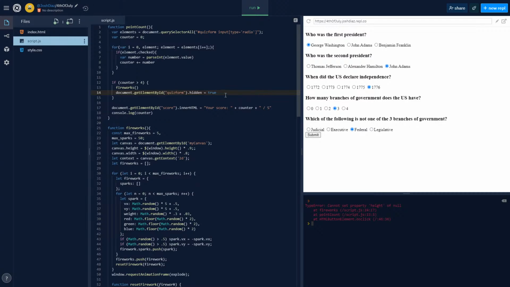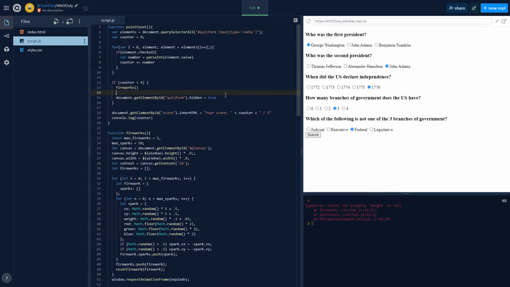To show off how jQuery works. It's been a while since I've done jQuery, so I think if we do the dollar sign, open parentheses, open quote, dot quiz form, dot hidden equals true. No, wait, that's for classes, right? Oh yeah, that dot is for classes. The hashtag, the number sign, is for ID.